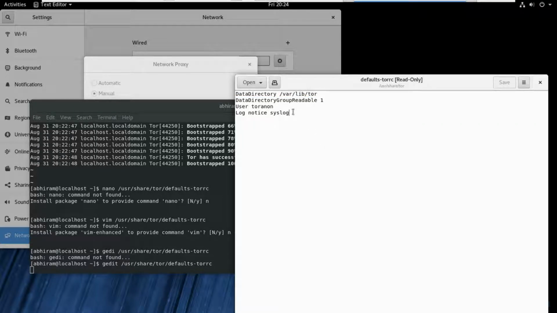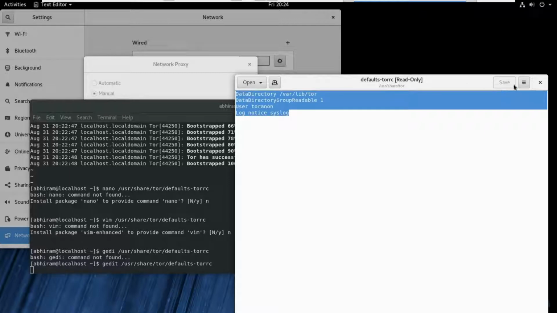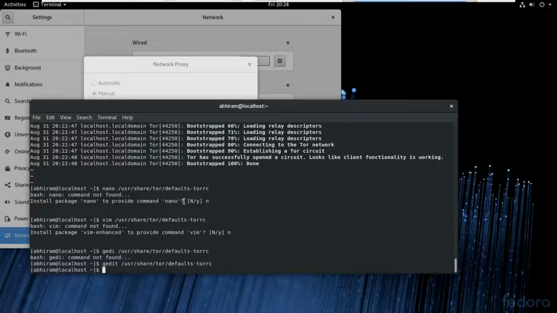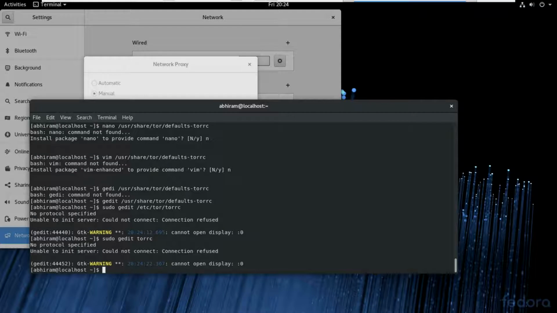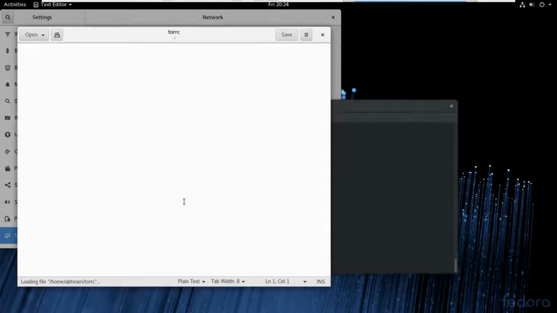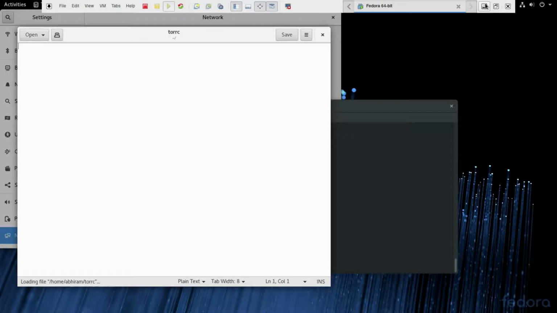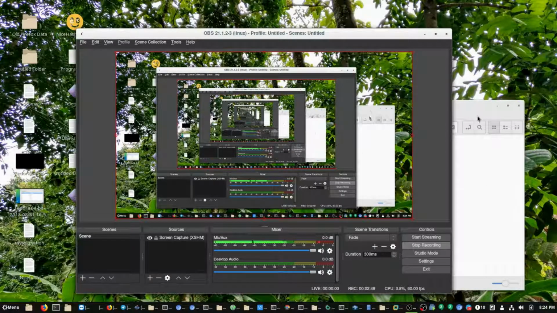So what we have to do is grab a new config. We have to have a new config. For that I will be doing sudo gedit /etc/tor/torrc. So yeah, it can't open gedit as root. So I will just use torrc here, and I will move that later, and don't use sudo, right? Sometimes gedit doesn't work with root because it is not designed to work with root.